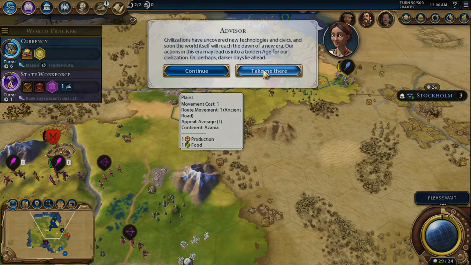Civilizations have uncovered new technologies and civics, and soon the world itself will reach the dawn of a new era. Okay. Our actions in this era may lead us into a golden age for our civilization, or perhaps darker days lie ahead. Why is she speaking with a Scottish accent?